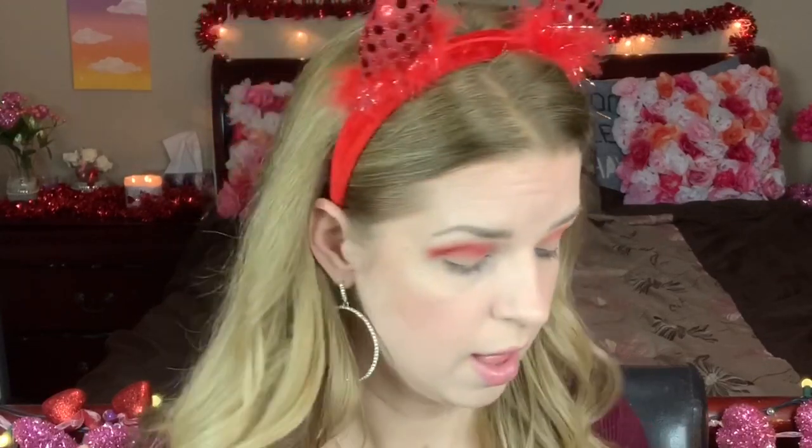A nice red type of smoky eye. Holy crap. They're really playing with the pigment on the mattes. That's what I find with the Such A Gem palette as well — the mattes are super, super pigmented. But then the shimmers are very lackluster. They're pretty in the pan, but when you put them on your eyes, they're not very pigmented, it's more just glitter. I love glitter, but I just wish they packed a little bit more of a punch. So I'm really hoping that the shimmers in this palette whip my whistle.